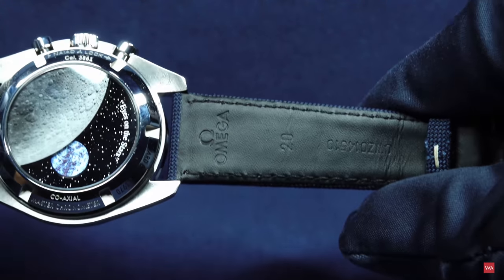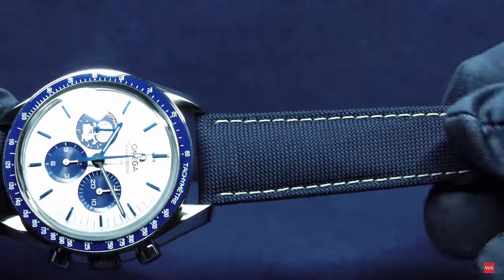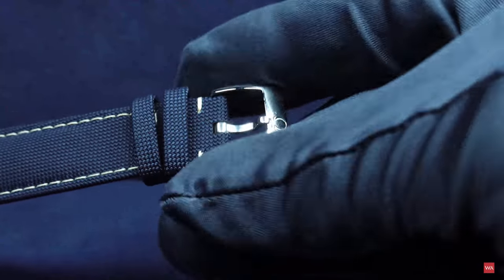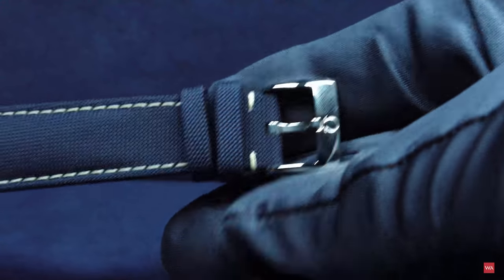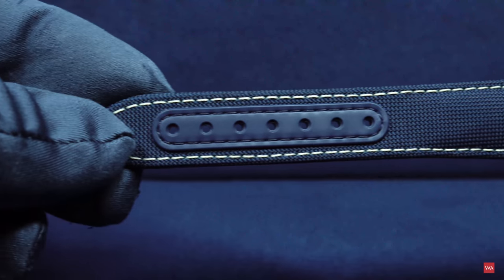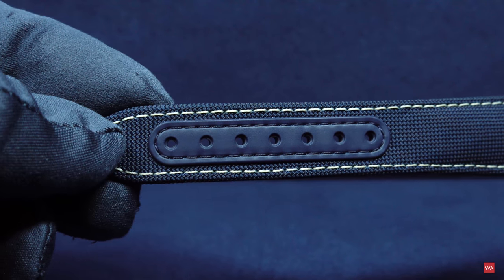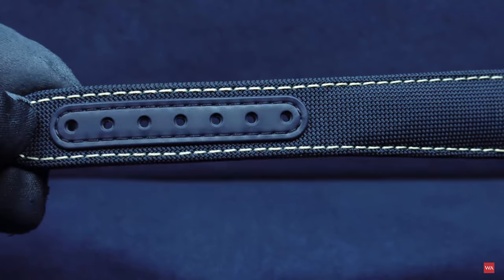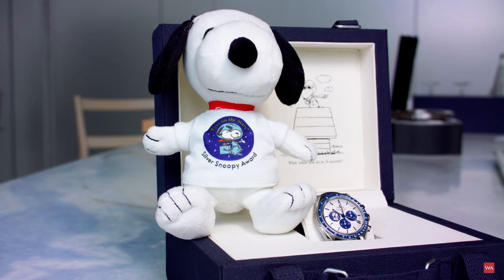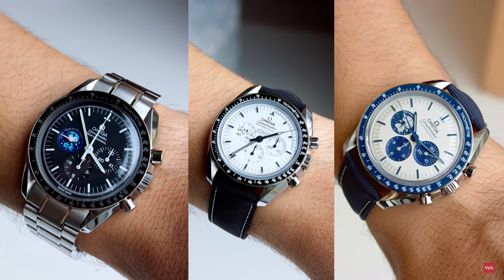You can see the lunar capsule and the bang — this is where the oxygen tanks exploded — and approximately the position, and then the path they flew back to get safely on earth. Omega has been engraving this on the strap. It's a nylon strap with white stitching. We have the Omega logo here. It's written 20, so 20 millimeters from the other side. A classical pin buckle with the Omega logo on it. And no, there is no second alternative strap coming in the box — you can also clearly see this in the video we put online on the 9th of October.